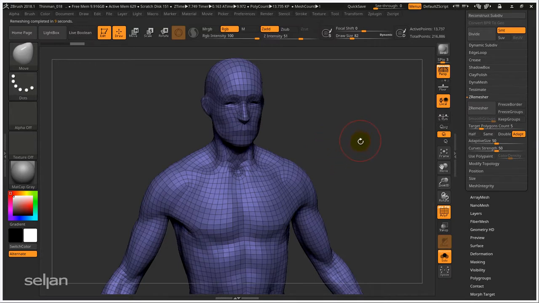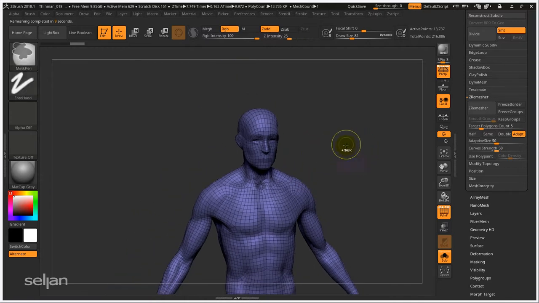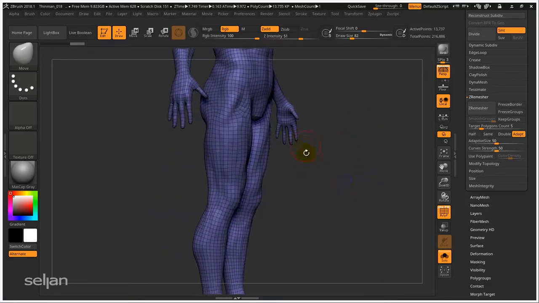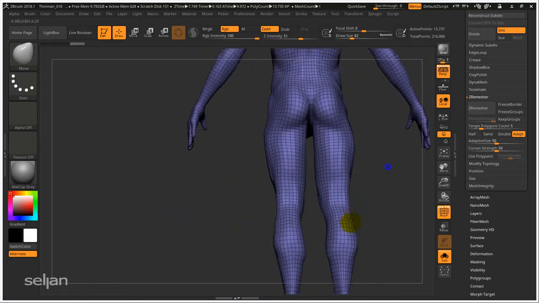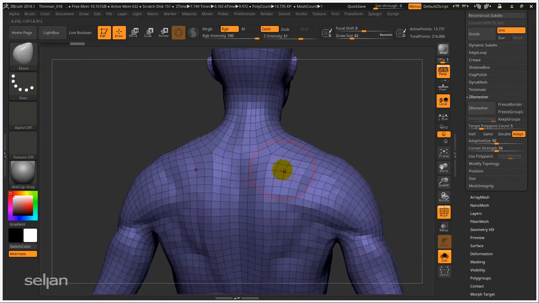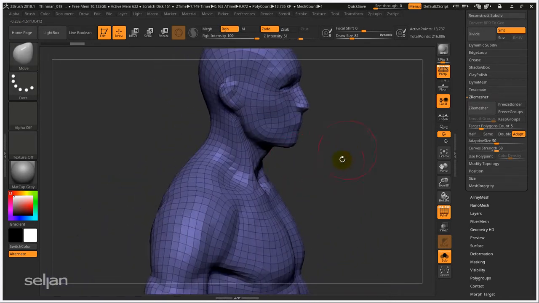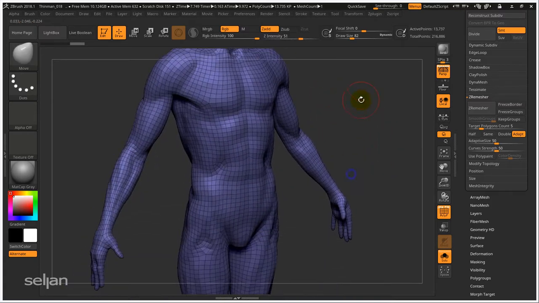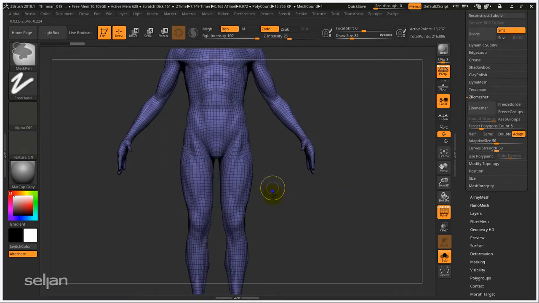This is what happened. So I have a lower resolution model, which is good. I see no main problems. There are no open areas, there are no nests and stars and other shapes like that. So it's quite clean work.